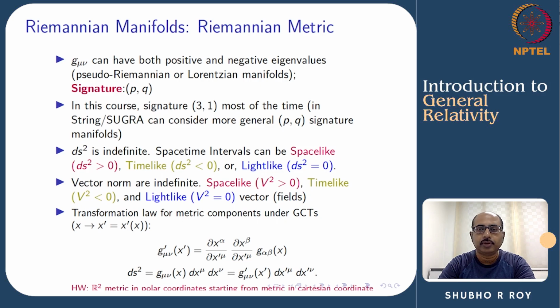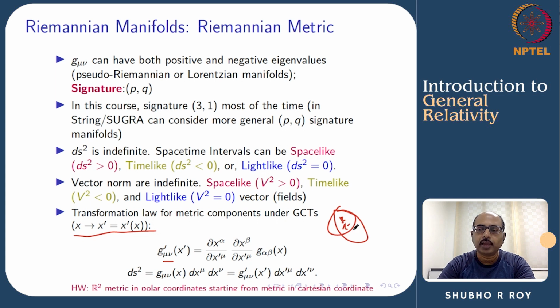Because we define the metric as a tensor, it will obey the appropriate tensor transformation law. Because it has two lower indices, we will have to put two factors of the inverse Jacobian. This is the transformation law under general coordinate transformation, x going to x prime, which is a function of x. As I said, I'm covering both cases, passive as well as active. The passive case is when we go from one chart to the other, in which this point was given by coordinate x, while in the other chart, the same point is given by coordinate x prime, and x prime is a smooth function of x.